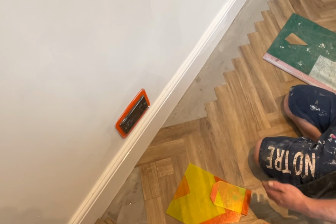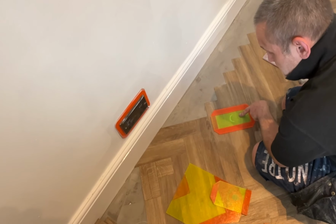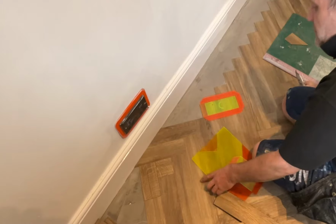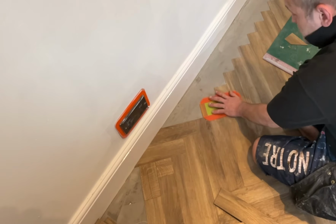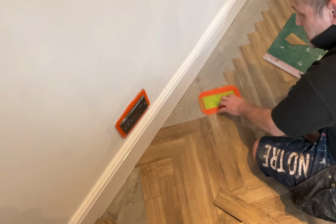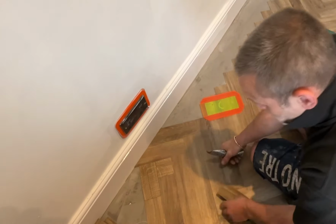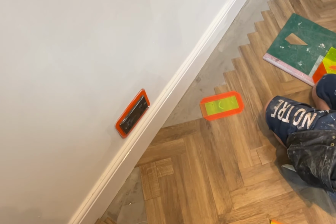So the next one that's going to come to bat is going to be the freeing slot board, because I'm also going to find out if the wall's in or out, because the only thing with a 45 template, you know, is that the wall does have to be square to work with that, or you can make your own template, but we're just going to keep it simple.